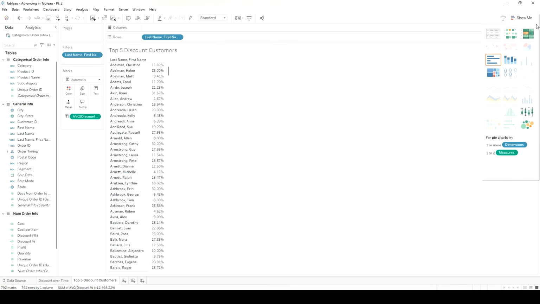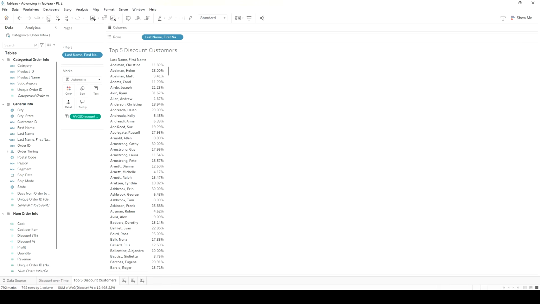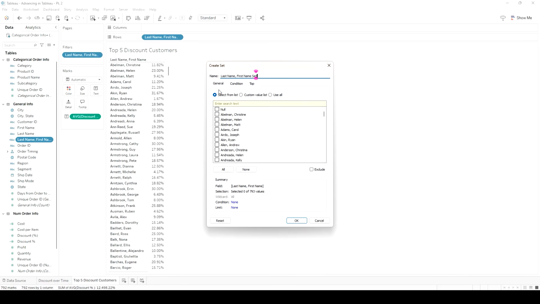It pops into a filter automatically. But what I want to do with a set is the top 5 customers based upon this. There are a lot of ways that you can do this. I want to go to the analysis tab, but it won't let us do that. Oddly enough, and again, why Tableau can be a little bit wonky, you've got to pick the categorical variable that you want the top 5 of. So if you go down here and do this drop down and do create, you should see an option to create a set, right? A set is kind of like a simple version of logic.